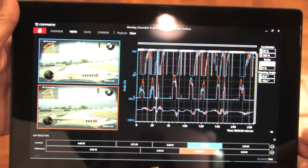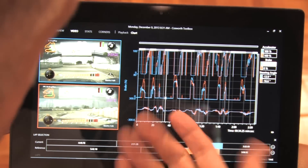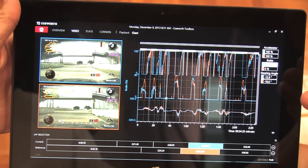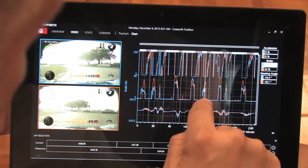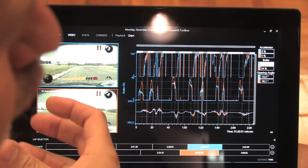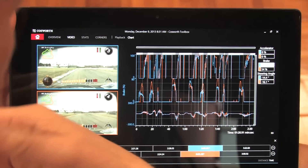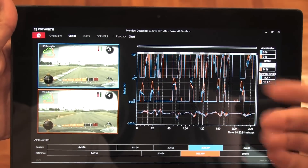As you become accustomed to looking at the chart, you can see the different points on the video where you can say, okay, maybe my angle is off — the throttle. For example, the blue is one of the journalists and the orange is Tommy's time. As a professional driver, the peaks of Tommy's brake pressure are way higher. He's way more aggressive on the brakes — earlier on them and then gets off them — using the brakes a lot more to slow the car, which allows him to go deeper into corners. He's going farther before he hits the brakes, then he's on them really hard, then just off. That difference in the shape of the braking trace really shows you something as you get more in tune with how to use the tool.